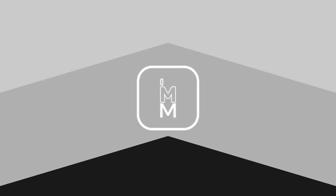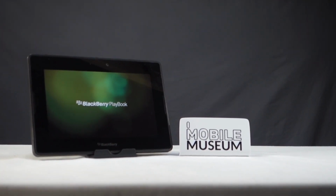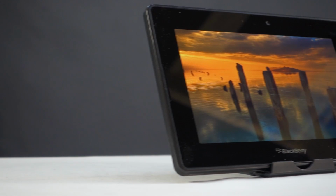A transition plays, which leads to a shot much like the opening shot of a live wallpaper playing on the BlackBerry Playbook beside a mobile museum label. To me, this tablet is all the things that make me love BlackBerry's products. It has so much charm and creativity in one refined design. Everything about this product wants to pave its own road. The iPad and the Playbook are placed next to each other, with the gloved finger trying to press the BlackBerry logo beneath the screen furiously, where the iPad would normally have its home button. Then it proceeds to press the iPad's home button instead.